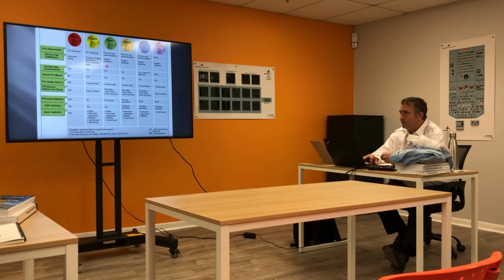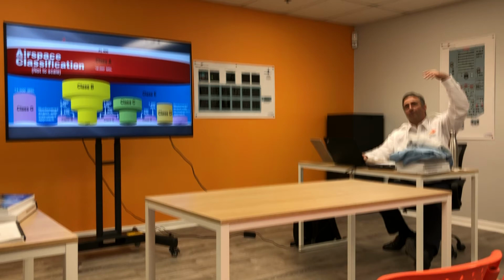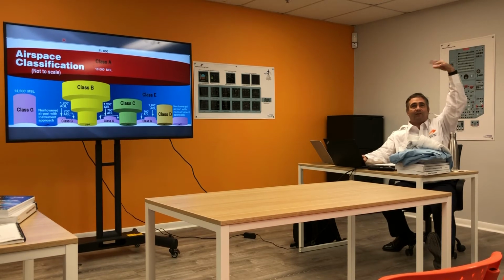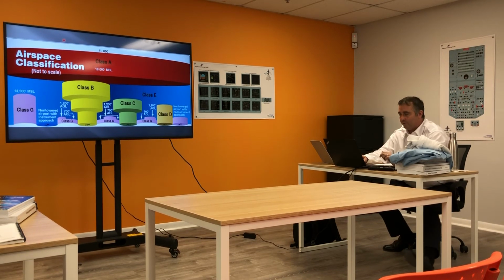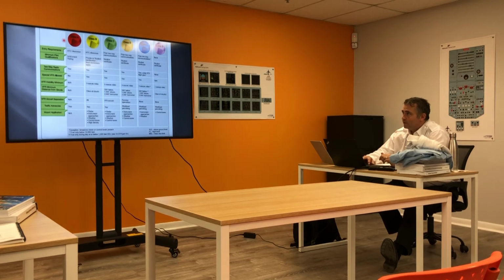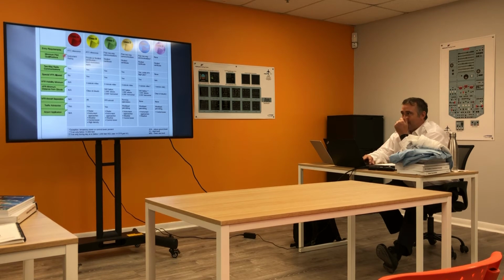Going through the columns, Class Alpha. Where was that one? That one's up there in the flight levels. Flight level 180, flight level 300, all the way up to flight level 600. If you can get it, go for it. It requires an ATC clearance. It requires an instrument rating. So I have to have a minimum private pilot certificate and an instrument rating. Plus an airplane that can get up there.